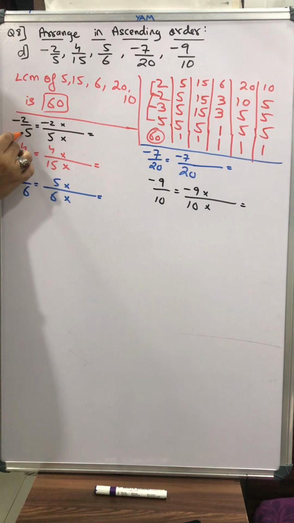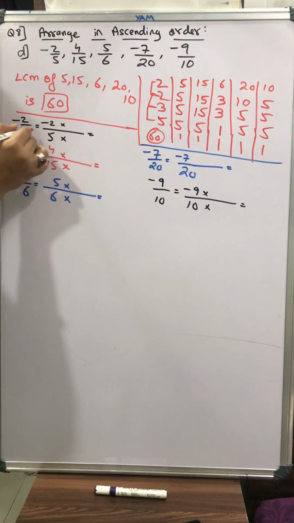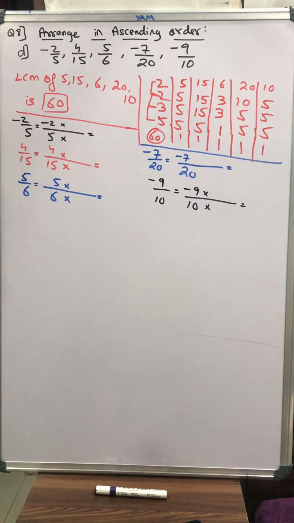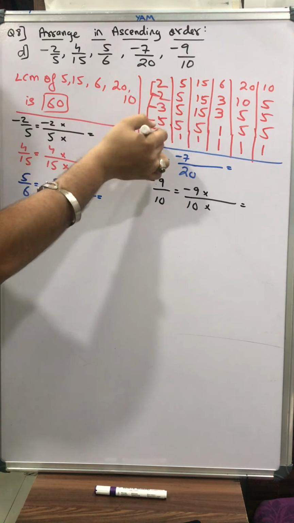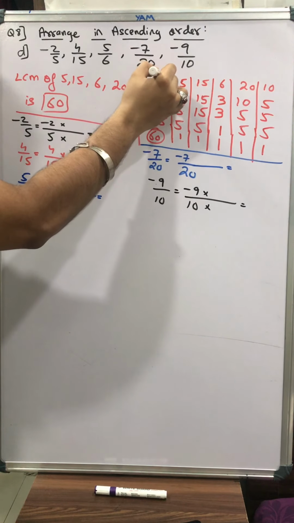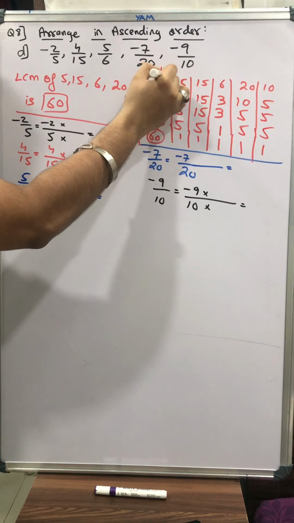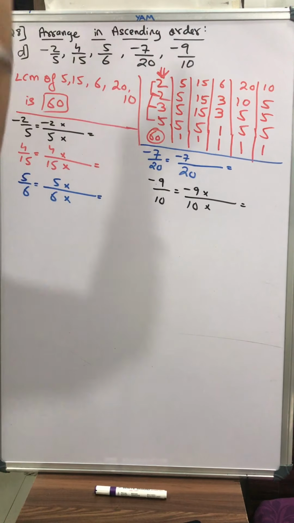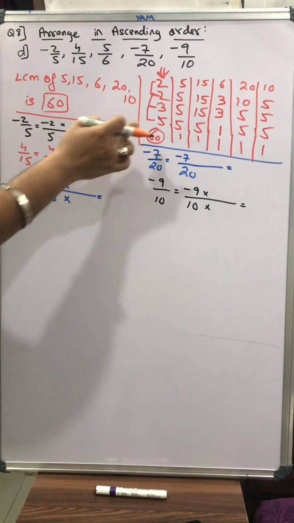All of you, please see on the board what I am doing. See here, I have 5 here. I want to convert this 5 into 60. So just don't apply any logic, don't apply your brains, please. Just see here. See my arrow, the part of LCM. 5 is here. So the numbers other than 5 will be multiplied. So automatically I'll get 60.